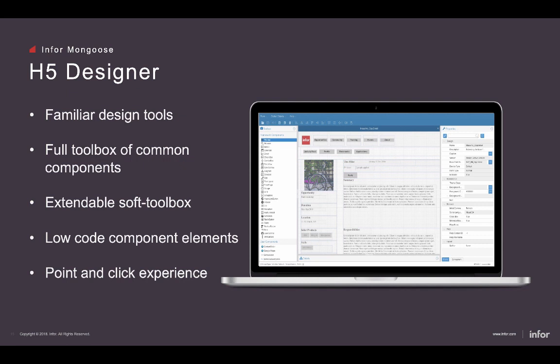But for things that aren't in the toolbox that maybe you would wish were there, like a slider control or a switch control, you can add those using our extendable soft toolbox. Basically, these are JavaScript components. These can be inline components, or they can even be controls that can be added into the toolbox, and then you can drag and drop them just like any other control into our canvas and utilize them within Mongoose.